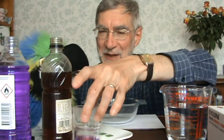Now you might think, what will happen if we put methylated spirit with water? Will one float on the other? The answer is no, because they actually mix together very well. And that raises an interesting possibility, doesn't it? What if we have some oil and we have a mixture of methylated spirit and water which is the same density as oil? Shall we try to do that? That will be a good experiment.